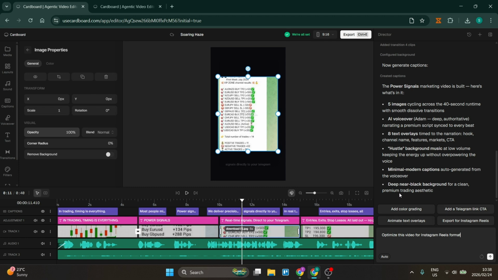You can also go ahead and change whatever else it is that you'd like here simply by using the natural language prompts that it is giving you and then customizing it from there.